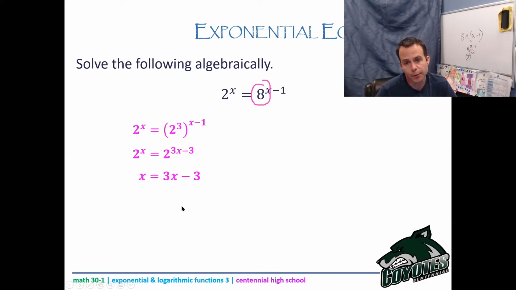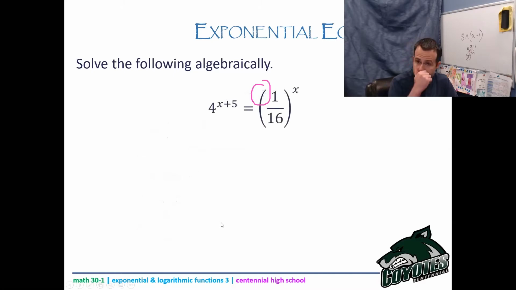I add 3 to both sides. I subtract x from both sides, and then I'll divide by 2. And so I end up with a statement that reads x equals 3 over 2. Now, don't lose what we just did. We found the value for x that, if I was to plug it back in here, if I was to put 3 over 2 here and 3 over 2 here, I would get a true statement. That is the one value for x that makes this equation true, okay?